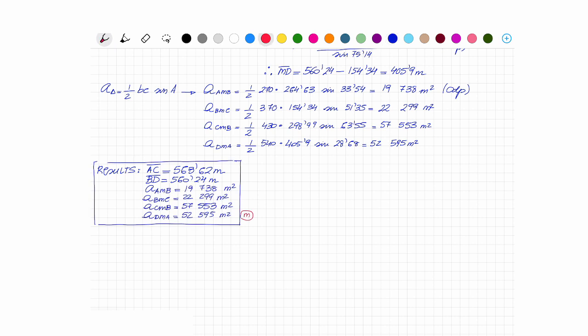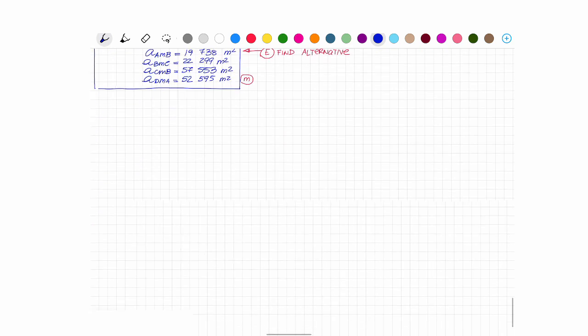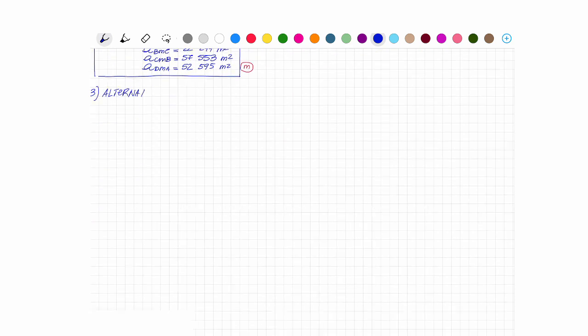I gave the solution. But now there is one area that is actually smaller than what we need. The excellence is going to be finding an alternative, and for that there may be several options. I'm just going to give you one. So I make another heading, and I need to explain my thinking, why I'm doing what I'm doing. That is my proof of abstract thinking. I'm taking into account the factors of the problem to find a better option.